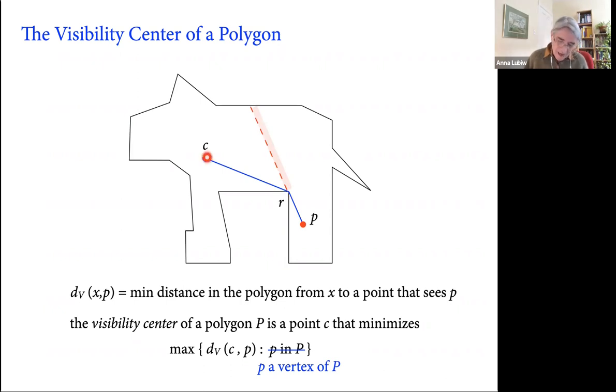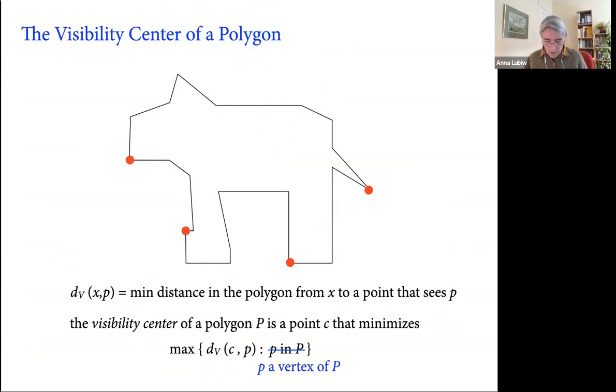So if C has to see the point P, then it's enough for it to travel and meet this line, right? But now if we consider that bottom corner, C would have to travel further to get to that and see that bottom vertex. In other words, distance to visibility from C to P is bounded by the distance from C to the vertex V. So it's enough to pay attention to those vertices. And in fact, even more special, these are vertices that are adjacent to reflex corners of the polygon, right? So that's all that we need to get to with our guard.